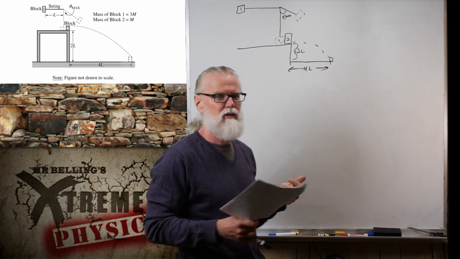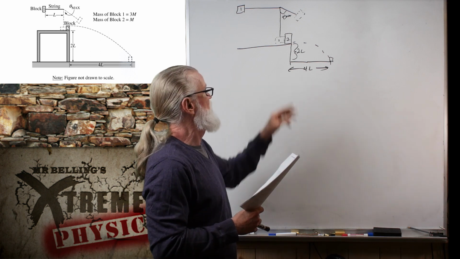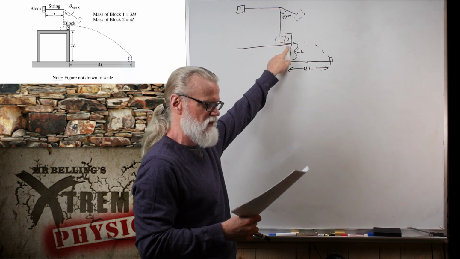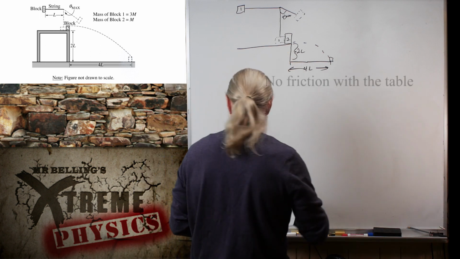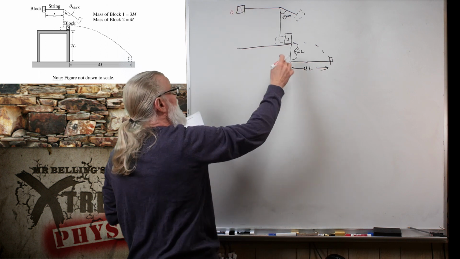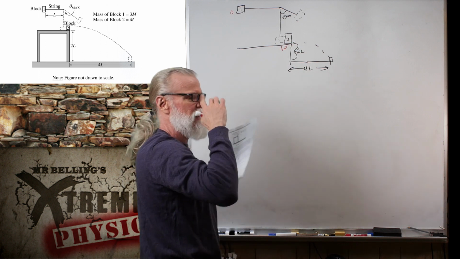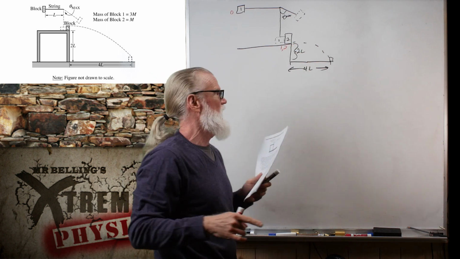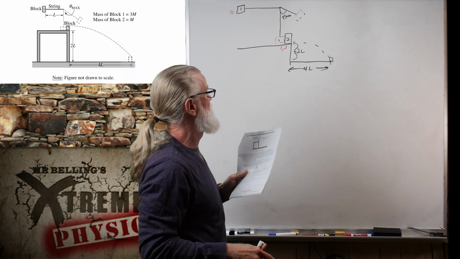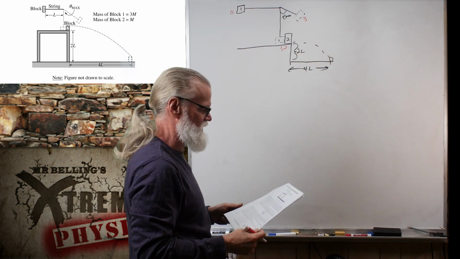But momentum is always conserved in a situation like this. This is a closed, isolated system, and at least during the collision, we can use the impulse approximation, even if there is a little friction with the table. I'm going to label some points in time here. We're going to start at 0. And then this point is 1 and 2. 1 is right before they hit, and 2 is right after they hit, but they're basically the same position. And then 3 is when it's at its maximum height.